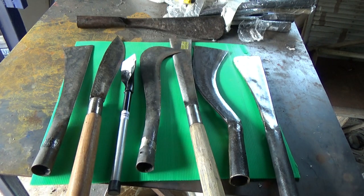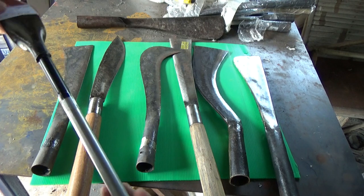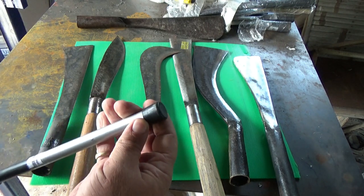I bought all these at a hardware store, so I don't have stockpiles, but I can get more, probably. If you want to buy one of these and it's sold out, just let me know and I'll try and get one. And if I know you're interested, as soon as I have them, I'll let you know.